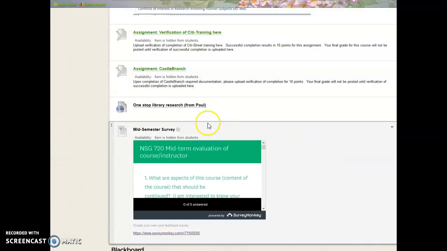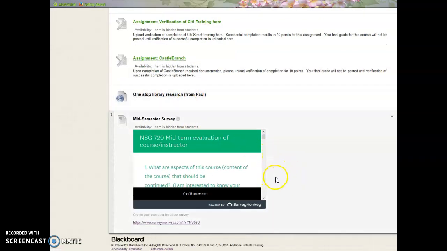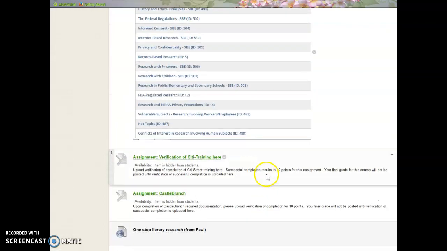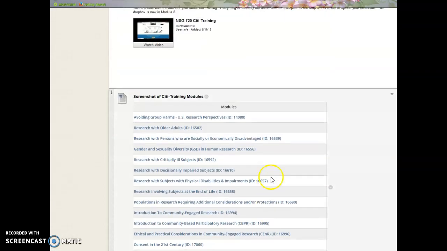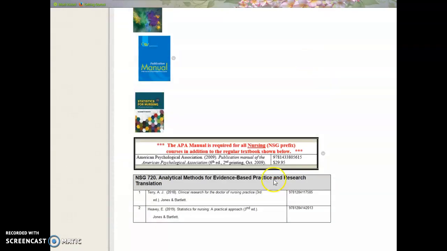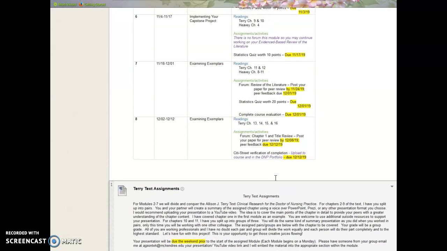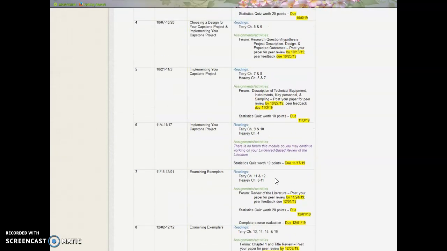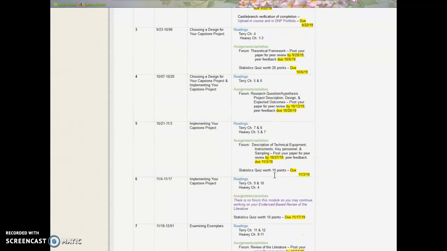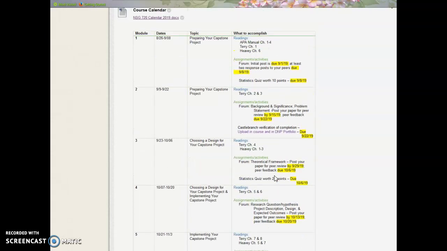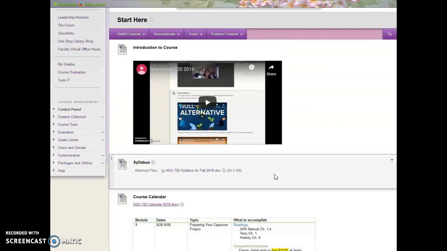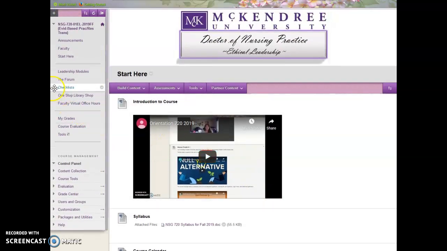And then there is a wonderful presentation from Paul Worrell regarding the one-stop library search. And we will be doing a mid-semester survey a little bit later on. You may have seen that link, as well as the assignment tabs from last year. But I wanted to keep those in there just in the event there's any confusion, I can always go in and open those up. But for now, just go ahead and upload those into Module 8.